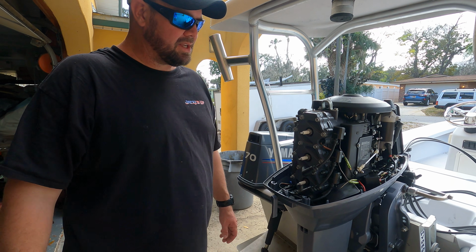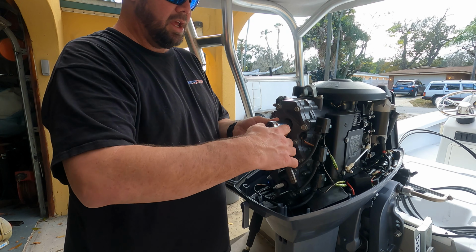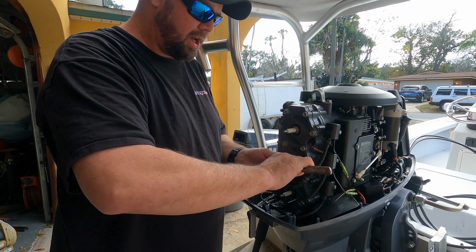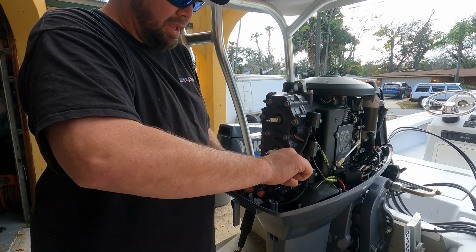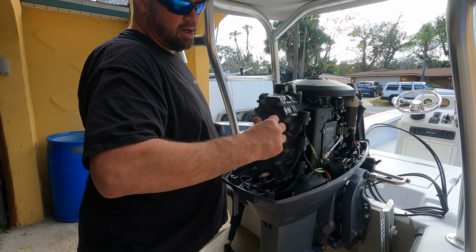All right, so I'm gonna take my socket. Do not over tighten them. Always start your spark plugs by hand. When you tighten them down, do not over tighten them. Just tighten them just to snug them up really good. Don't gotta put too much to it. That's how you break them. All right, spark plugs nice and securely on.